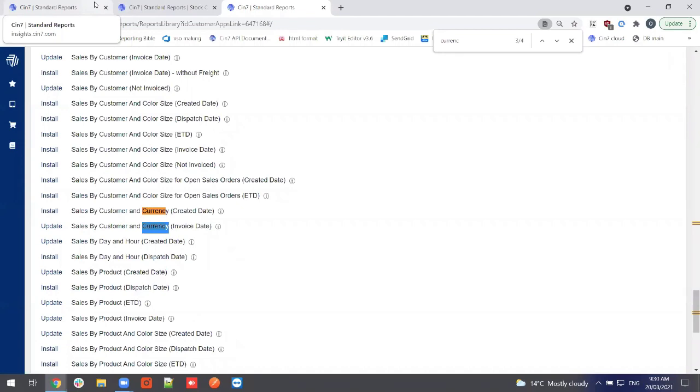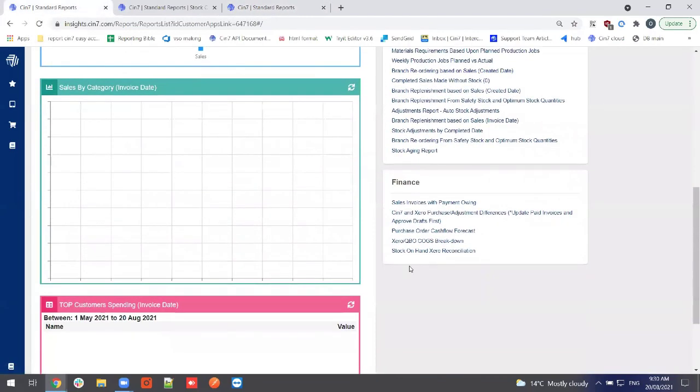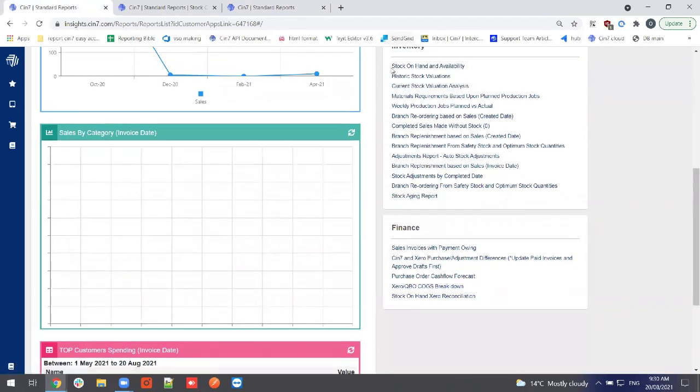Yeah. So one of the things with the difference between the stock on hand reconciliation and the availability is that the stock on hand reconciliation will only show orders which have been imported into your Xero or QBO. So if an order doesn't have the invoice date or the requirements for getting imported, and has not been imported at all, it would not show up in this report. However, because the stock on hand availability doesn't care about the accounting side, it can show all orders altogether.